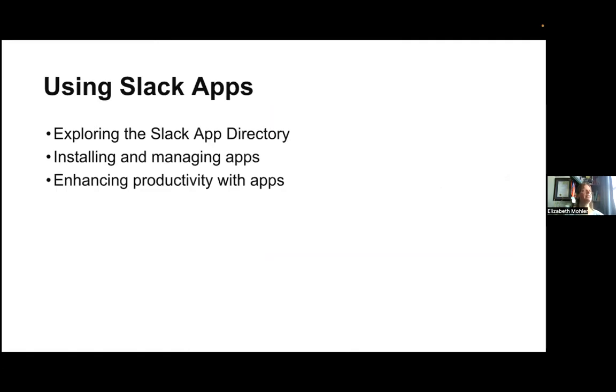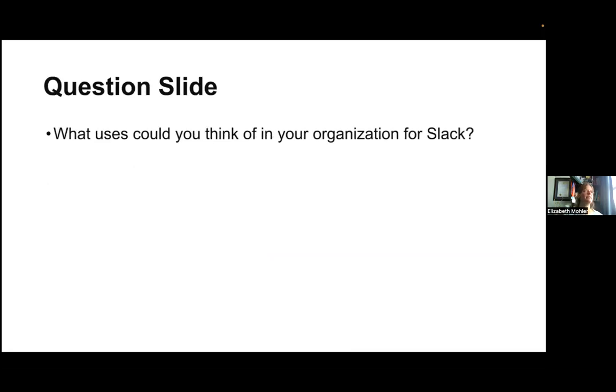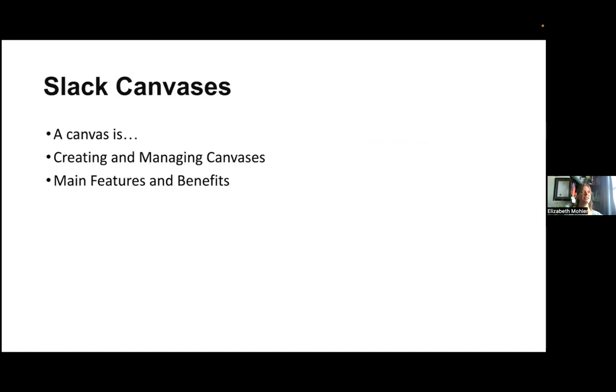So using Slack apps, exploring the Slack app directory, and enhancing productivity with apps. These are the things we're going to talk about next. Installing and managing apps, and exploring the Slack app directory. So just an idea of where we're going to head next with our Slack tour. So maybe we'll pop to slide 29 and just talk a little bit about canvases.